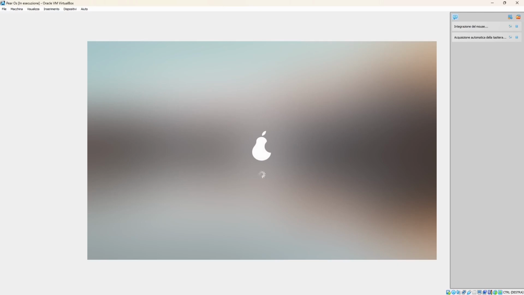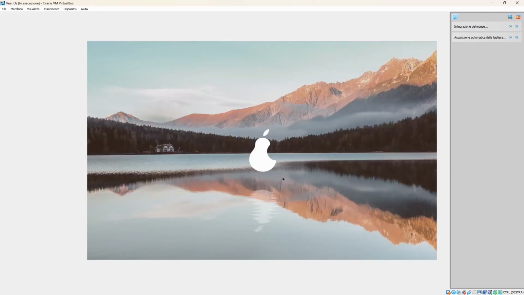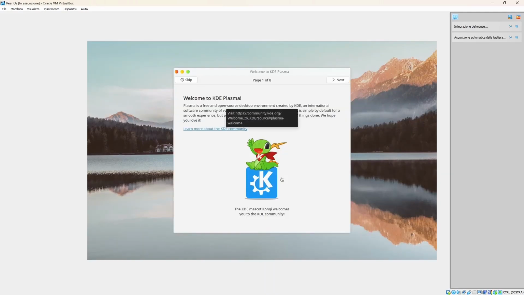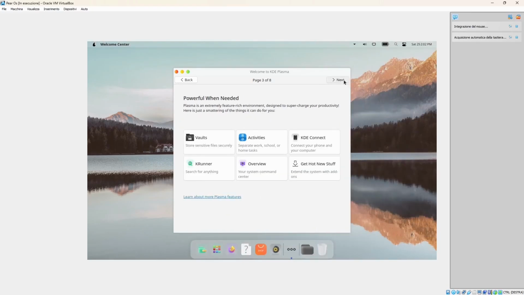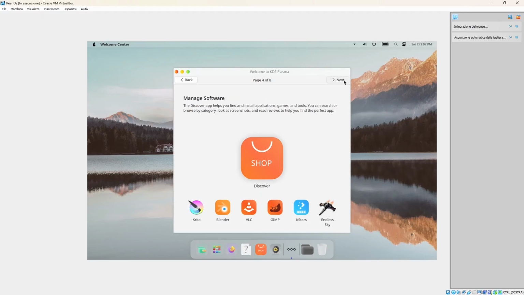The video has been sped up a bit. I found it rather heavy and slow in installing the OS and also in the programs. As you will see in this video, I downloaded an app and it took too long. So much heaviness, and I don't recommend Pear OS for stable use. After all, it is a beta project.